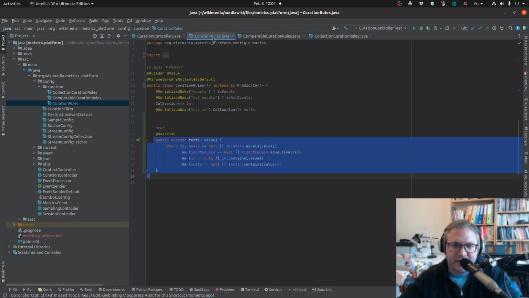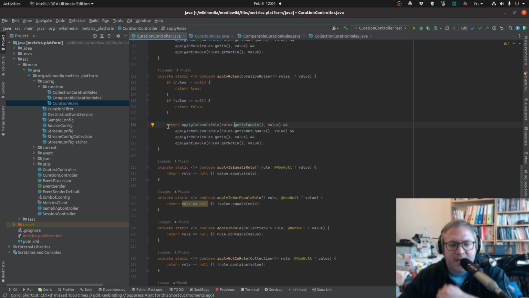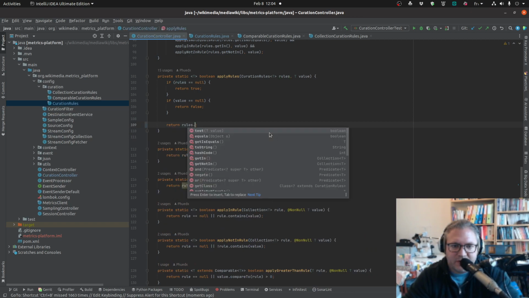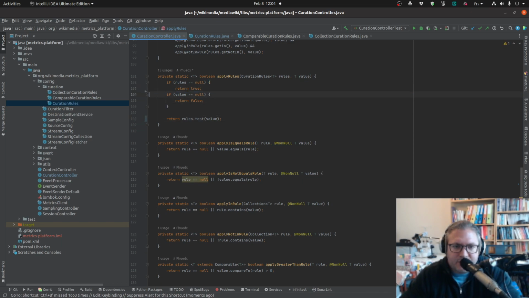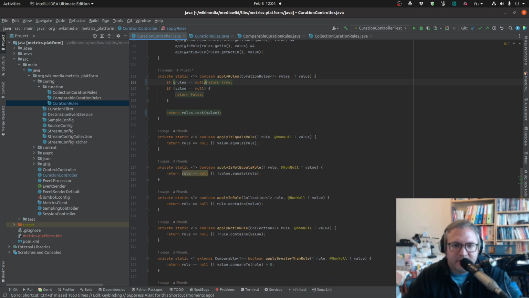Let's see if I can go back to where this is used in my curation controller. So now instead of doing this, I can do my rules.test against that value. I don't like those guard conditions with a block.